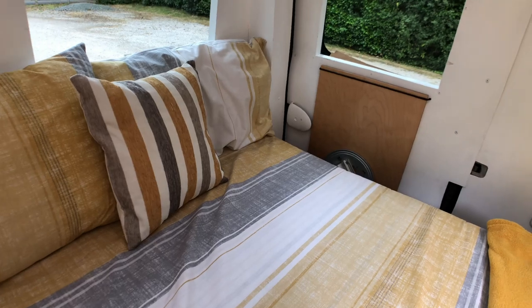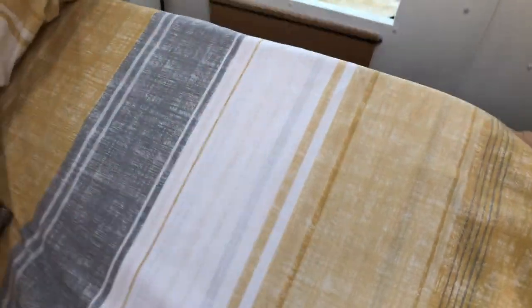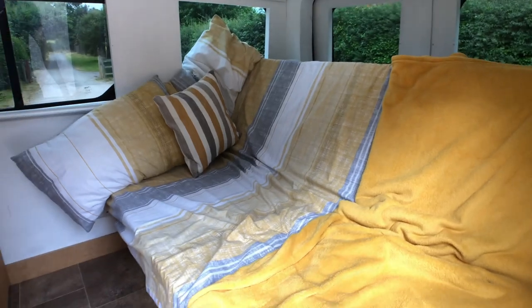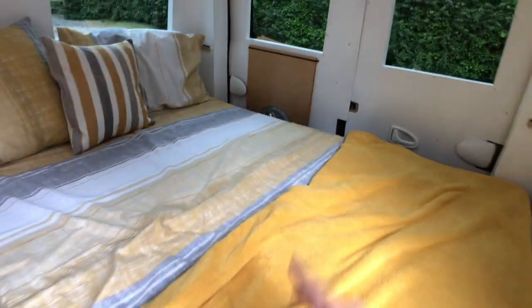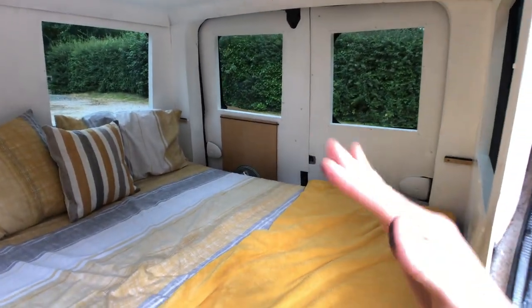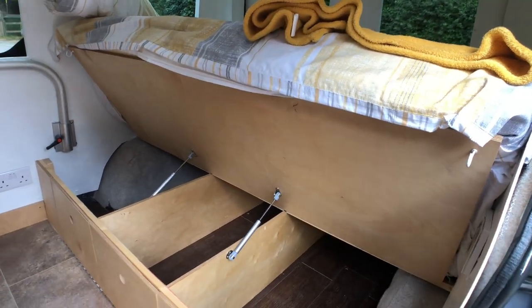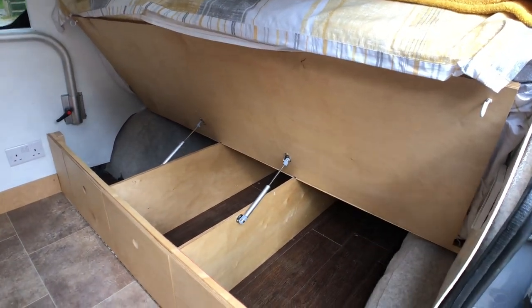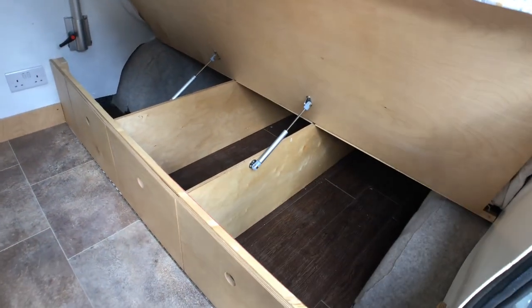The bed at the moment is in its bed mode. The great thing is that it's on pistons, so you can simply fold it up very quickly, one handed, and then reposition your cushions — that allows you to sleep with comfort. There are some props that go behind the back corners just to keep that in the sofa position. A similar arrangement for this side — again, lifted one handed, really easy, with a mattress on top. There's enough storage for six big crates underneath, or longer camping things.